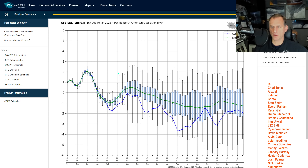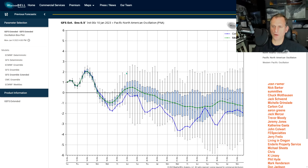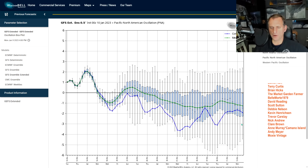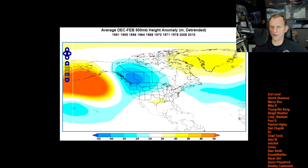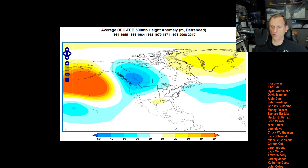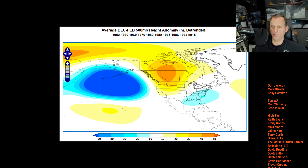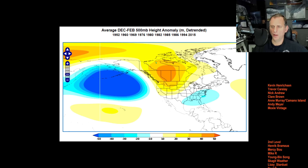This is the GFS Pacific-North American (PNA) Oscillation, run January 9th. The GFS shows potential time spent in negative PNA territory coming up, suggesting a possible pattern change through later January into February — though it's still a long ways out and probability-based. Negative PNA means troughing is over the continent, with north and northwest flow bringing cooler conditions across the Pacific Northwest, driven by high pressure near the Aleutians. We've been in positive PNA the last couple of weeks — storm track over the Pacific with higher pressure over the continent.